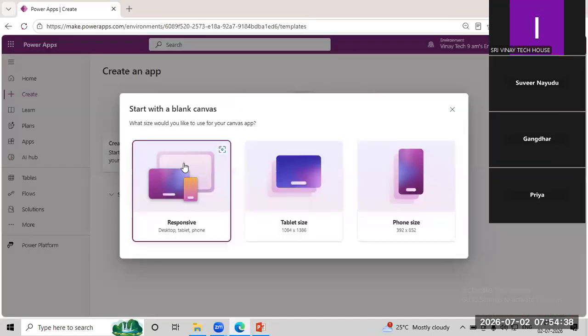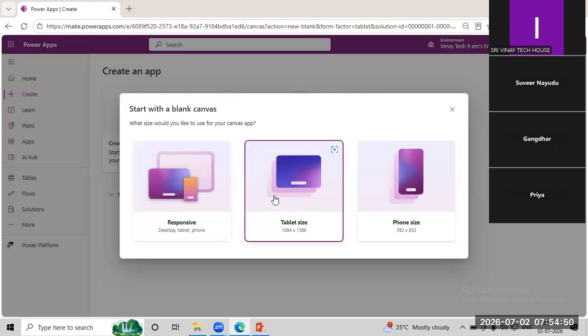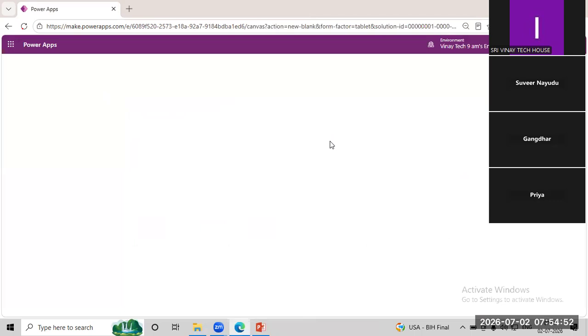We have three types of layouts: responsive, tablet, and phone. With responsive, we can access the application on different devices. If you create a tablet size application, it will be suitable only for tablet size. Mistakenly, I clicked on tablet size. Fine, this is also fine.